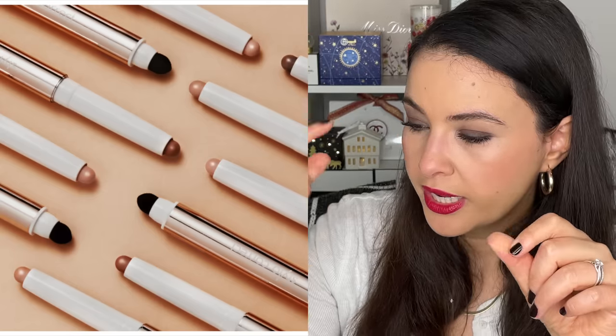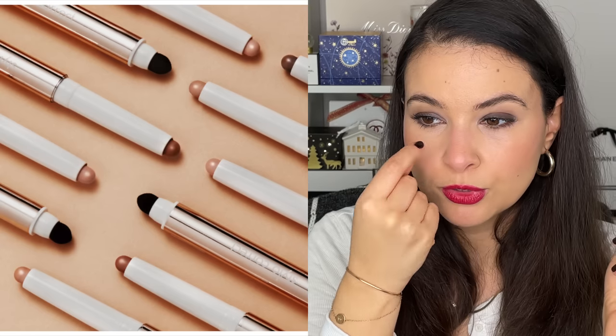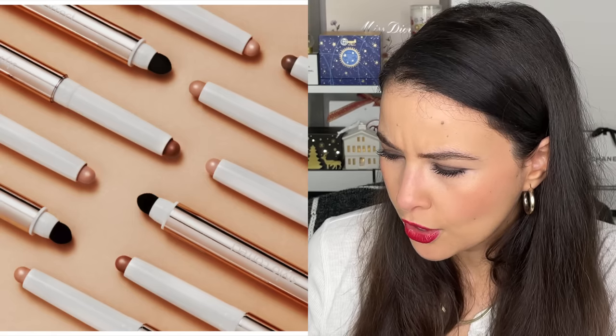One side is the corrector — it looks like a creamy stick, similar to those stick foundations — and then on the bottom you get a small sponge tip to blend and fix your makeup. It does look very small and quite tiny, but if it's very high coverage maybe a little goes a long way. There's a range of 11 shades with neutral undertones to suit a range of skin tones, though 11 shades isn't that great.